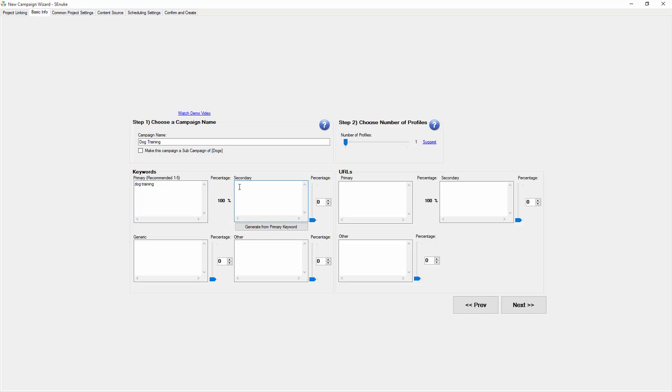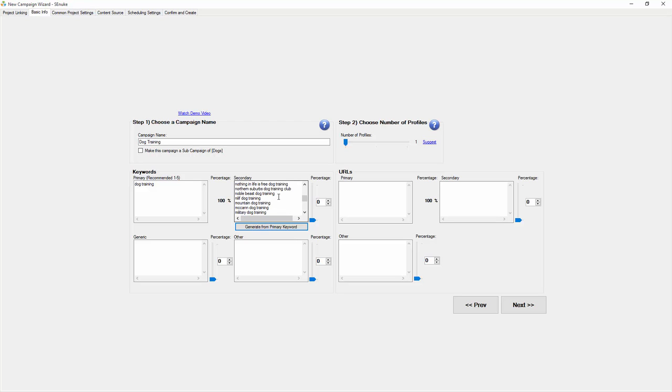Now to the right of that you'll see there is a secondary keyword. This is generally long tail keywords. These are keywords which contain your primary keyword but are a longer version of it. Now we have an automatic way of doing this. All you need to do is press the generate from primary keyword, wait a few seconds, and we will get some long tail keywords straight from Google actually. These are the Google suggestions from your area. If we scroll through, you can see that everything we have has the word dog training in it somewhere. They're all long tail variations of the primary keyword.